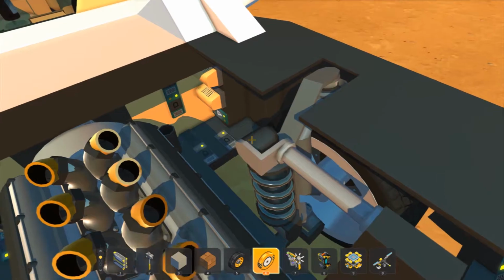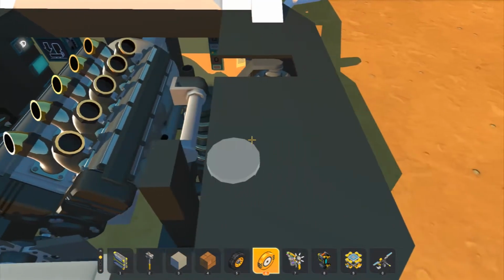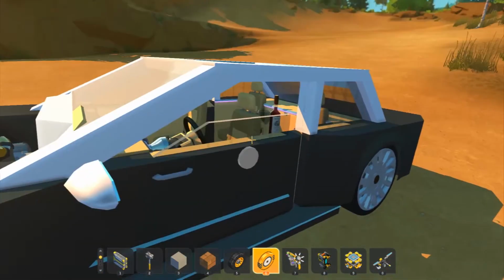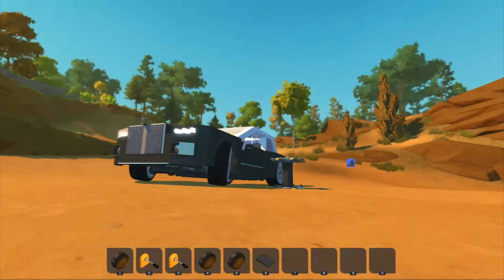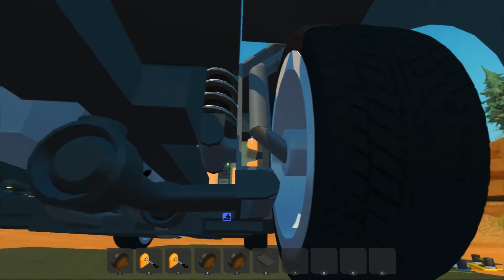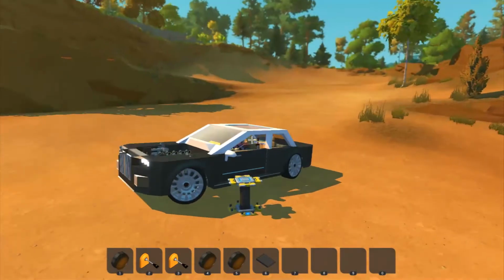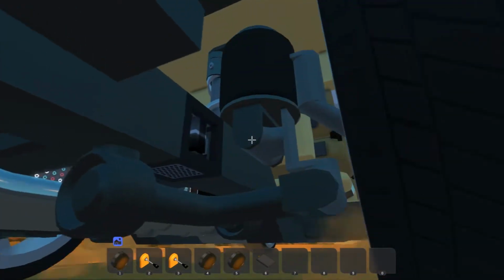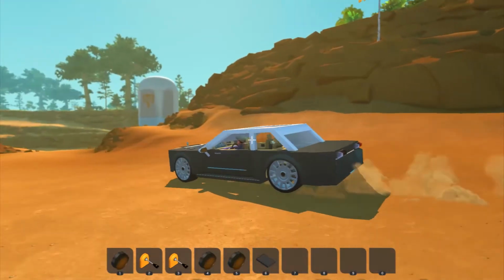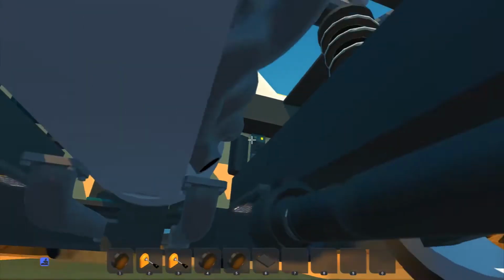Wow, okay. The pivot's even on an angle. This might handle kind of weird, actually. But let's see. It looks like it should be fine, but okay, guys. That's a different way of doing it. Yeah, it actually handles pretty good. Nice. I'm not surprised now that I actually took a better look. I thought it had a bearing on the bottom, but it doesn't.